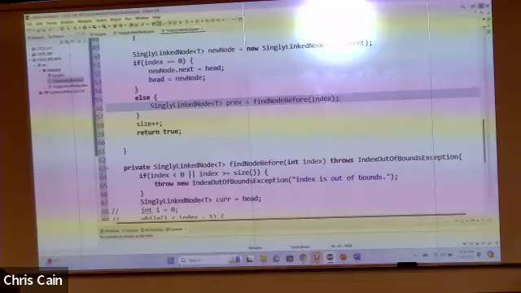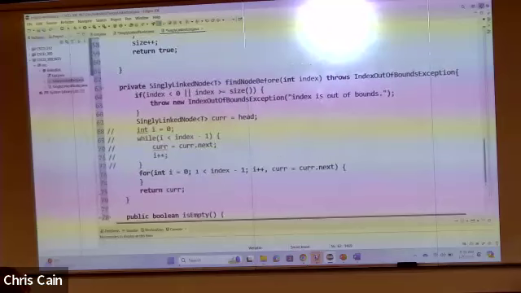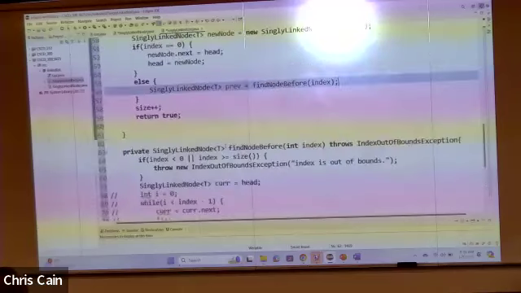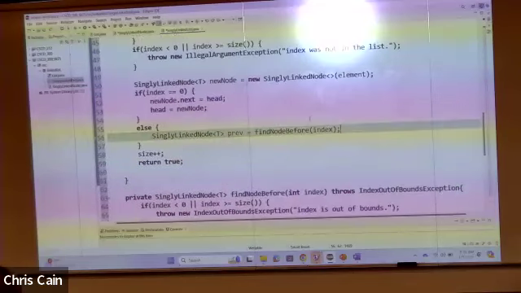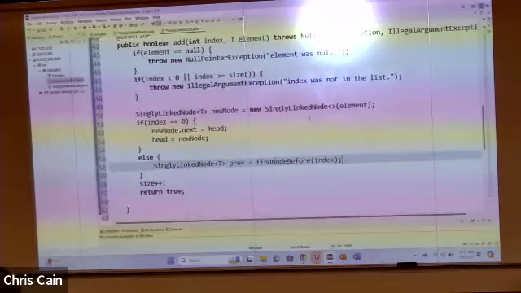This is just going to do all of the work that we specify in find node before that is going to give us the node before the query. Since the index is the position we want to add at, all the way back up here, we want to add at that index. The node before that index is going to be the work we just did. Now we have a name for it. We're going to call it prev. Questions on that call?